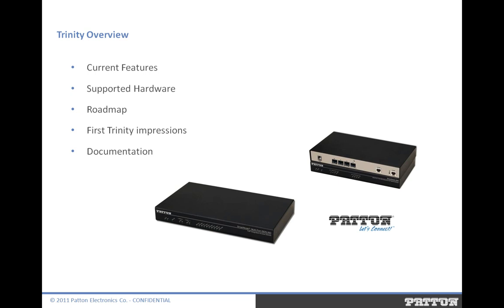I'd like to start with an agenda of the items I would like to go through with you. First of all, the current feature set, what is available today on Trinity. I will give you some more details on that. Furthermore, I would like to give you an insight into what hardware is supported today. You have seen it before on the slides. Some of the SmartNode models are already running on Trinity. Some of them not yet, but they will come soon.